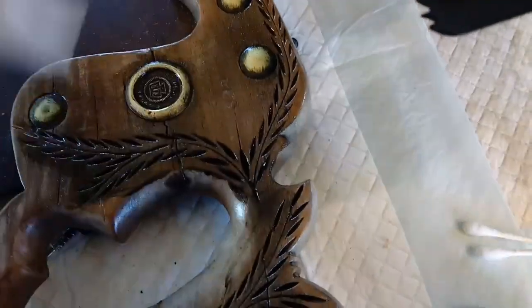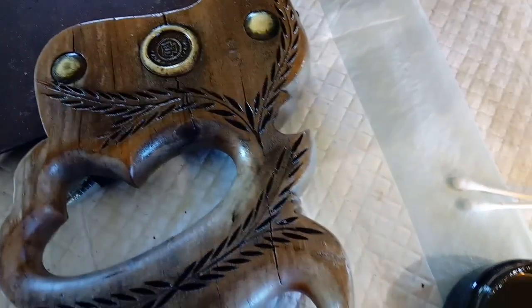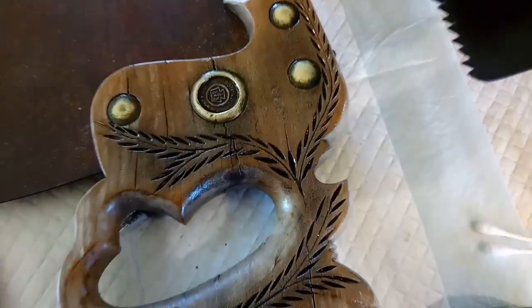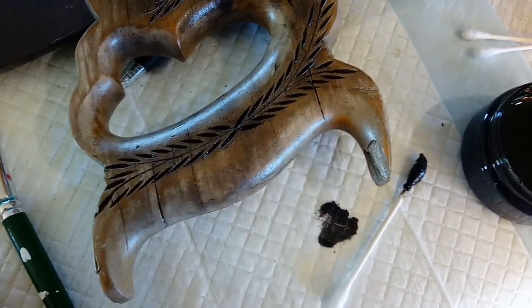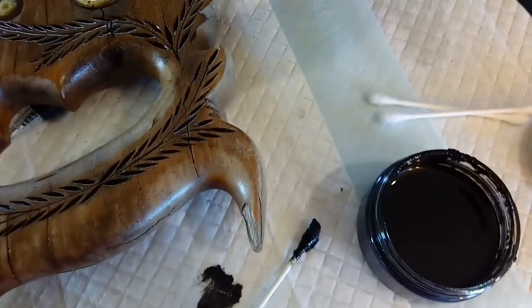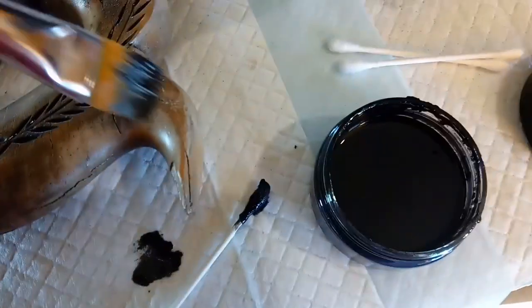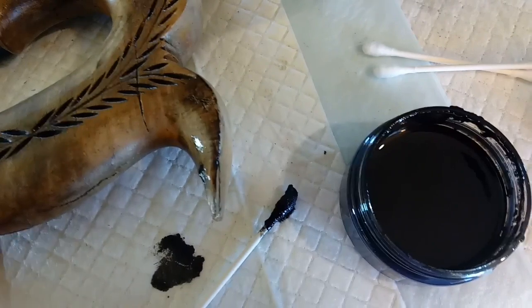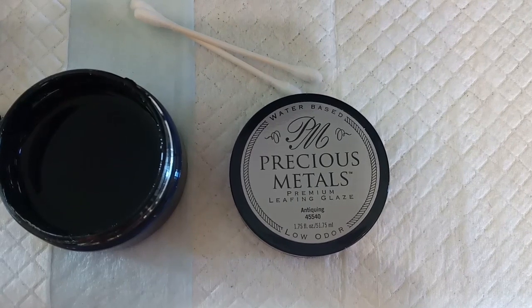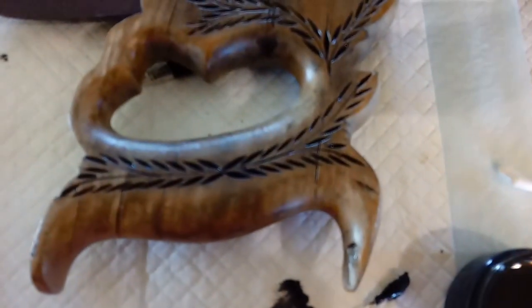Water-based, so quick wipe. Nice. I like how that works. I even like how it accents that little bit of cracks in the wood. I'm gonna go with that a little more there. And there's what this is called. It's called a leafing glaze, but it would work for anything that has little fine areas you want to bring out.